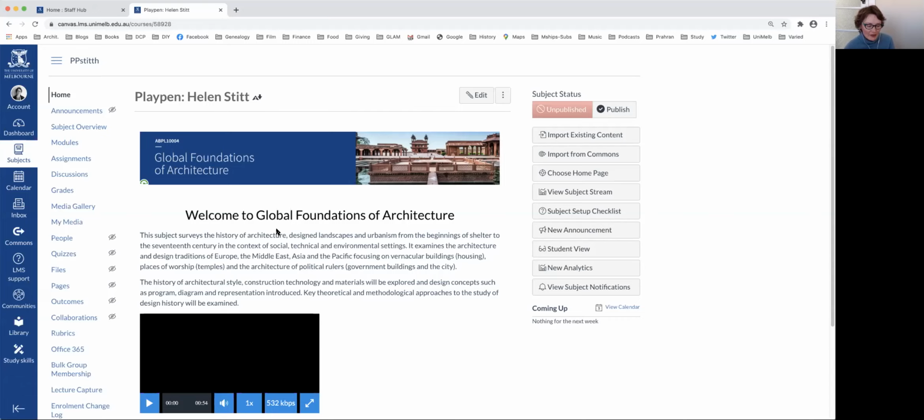So the broad aims of the subject designed for this online course are to provide students with a high challenge, high support learning environment. Their first years, they need a lot of scaffolding of their learning, but they're very quick to develop academic and disciplinary specific skills, and very quick also at learning how to use and apply digital technologies.